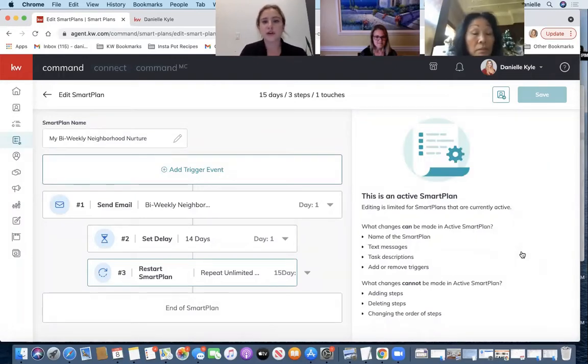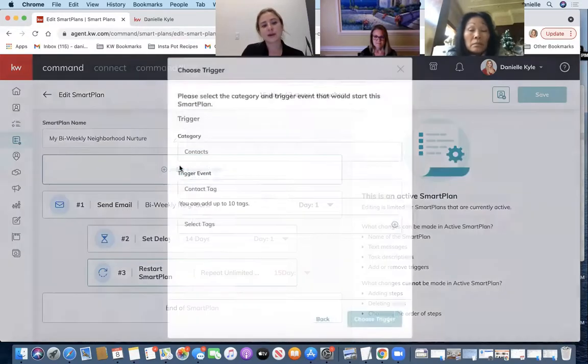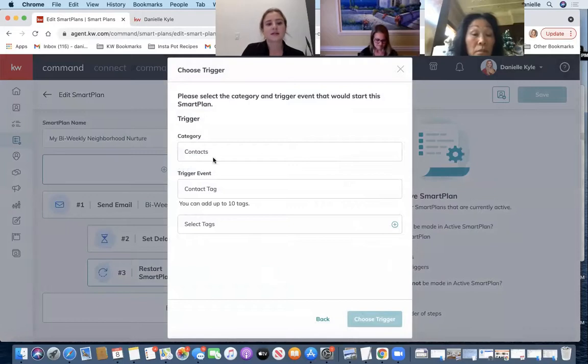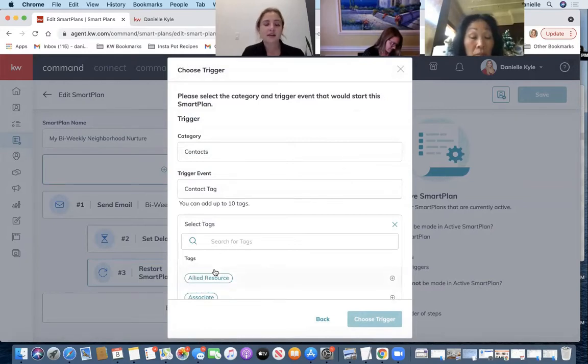But if you are tagging your contacts accordingly, like, let's say I am tagging every single person with has neighborhood when I go through and add the neighborhoods, well, I can actually add a trigger event connected to a contact tag. And I would select that tag for added neighborhood here and choose trigger.